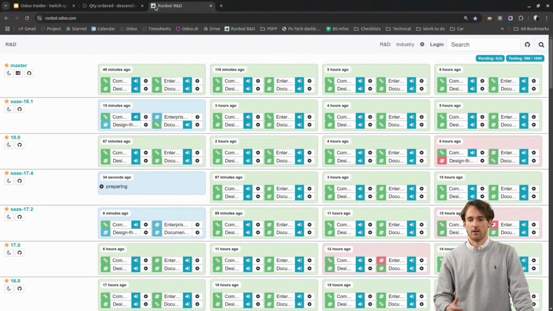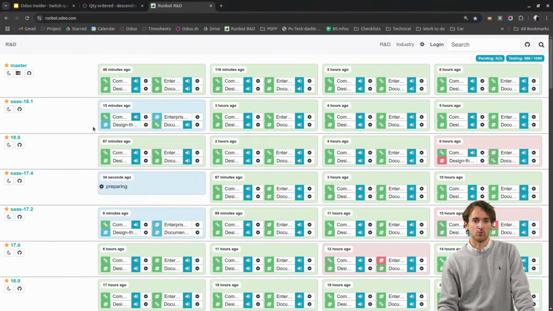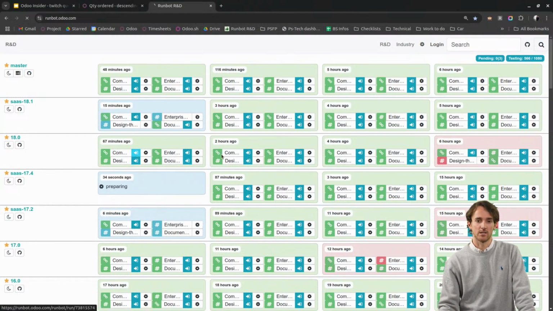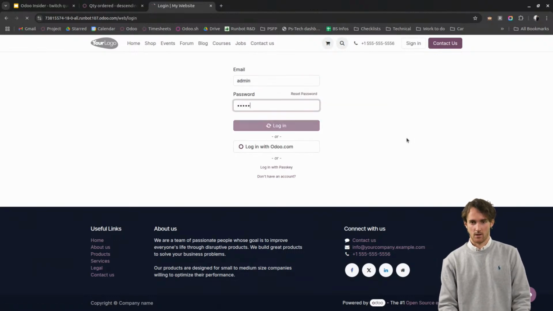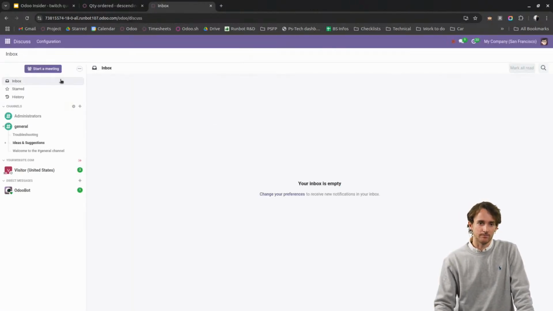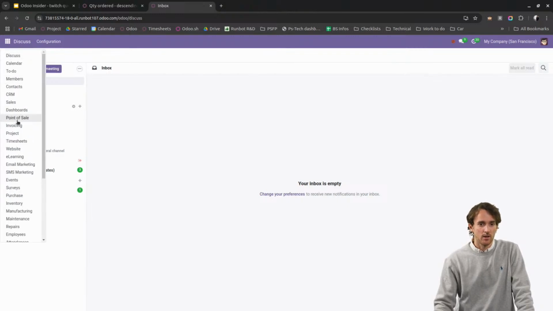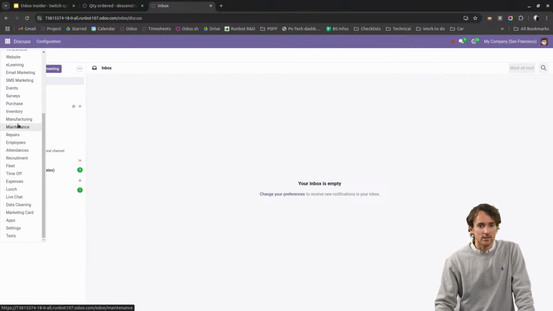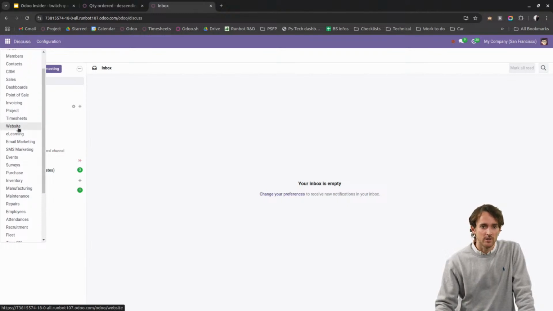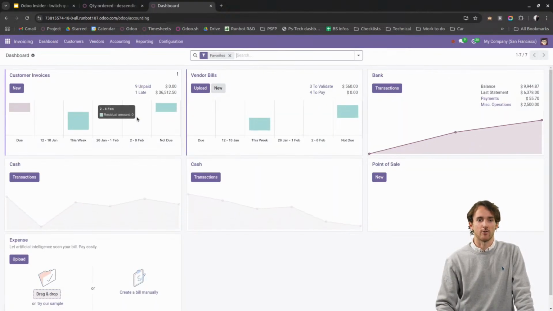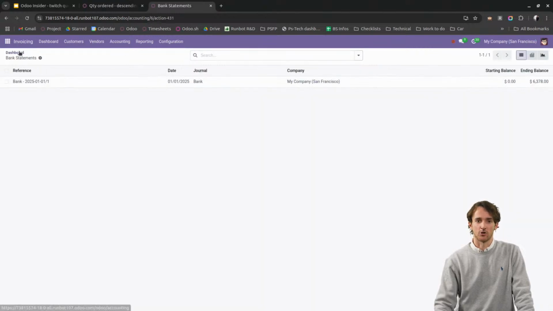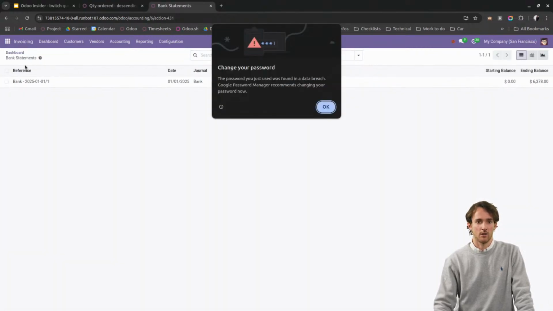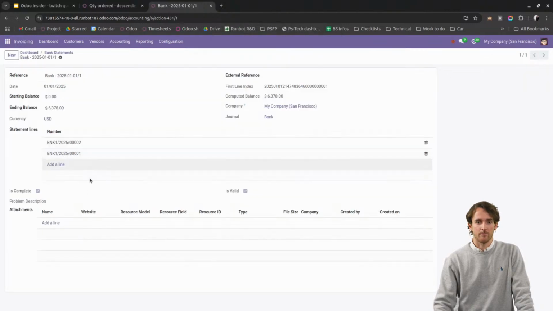For that, you don't give any version, so I will assume that we can start from version 18, and here click on the community runbot to take a look and see if we can indeed look at our statements. So here in the list of applications, I'm pretty sure we don't have access to accounting. Yes, it's true. So we only have invoicing in that case. But here in my bank journal, I can take a look at the transactions. Yes. All right.